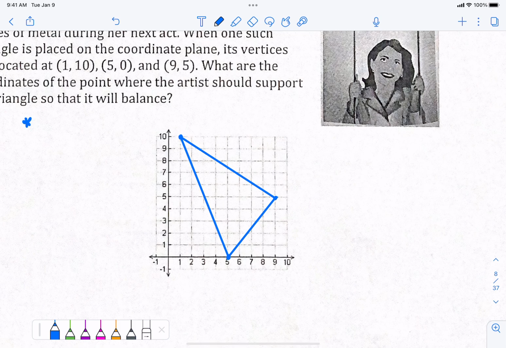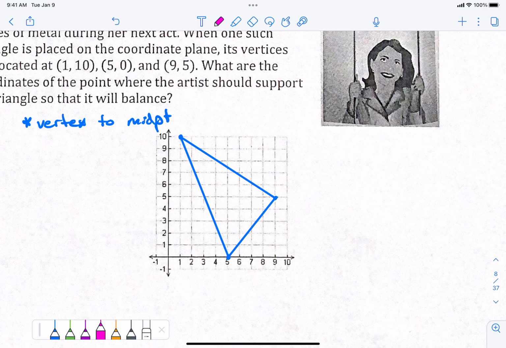Okay. So we're finding the center of gravity. We're finding the centroid. All right. And when we do that, we're going vertex to midpoint. Now, I do not have to do all 3 of them in order to find the centroid, which is the beautiful part about centroid. I'm going to pick one, and I'm going to find the midpoint, and I'm going to connect it back to the vertex, and we're gonna count and do all those things.